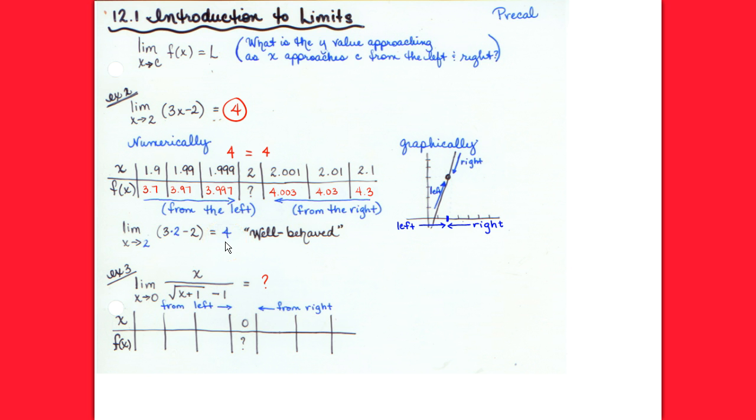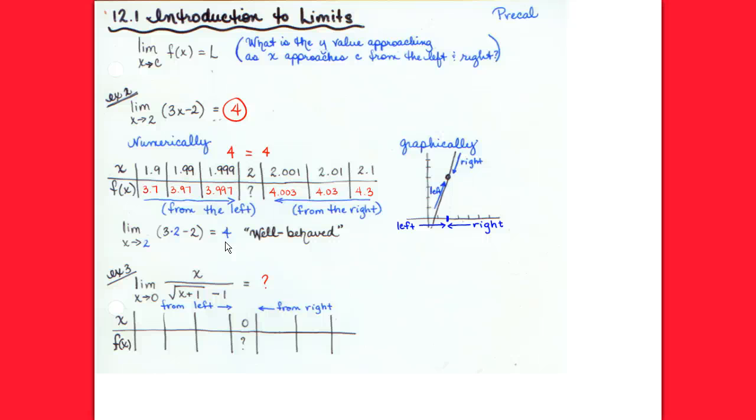That type of function is called a well-behaved function. How many of those do you think they're going to give us for limits? One if we're lucky, right? So, yes, that is true. In that situation, I could have just used direct substitution. And there are times I can do that and come up with my limit. But that's rare. They're not necessarily rare in the real world, but in the calculus world, they're not going to give us many of those. Most often, they're going to have us analyzing functions that are not well-behaved.